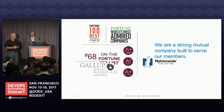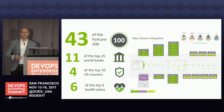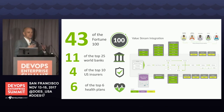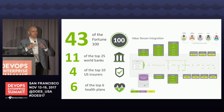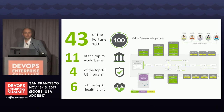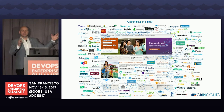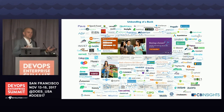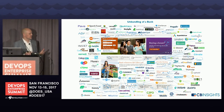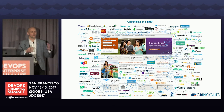What we're trying to do here is really across the enterprise. I'm Mick Kirsten, founder and CEO of Tasktop. We've been working with the world's largest organizations, helping support their digital transformations by providing a value stream integration and visibility layer. This is the reality that IT leaders of these organizations are living day to day — this graphic by CB Insights is called the unbundling of a bank.